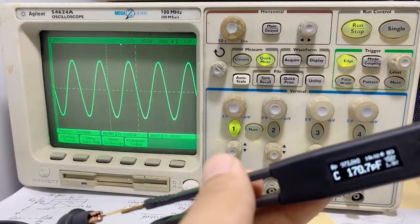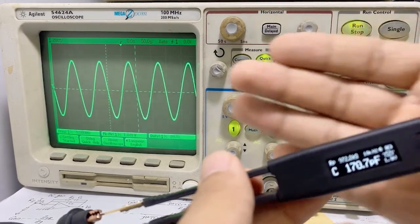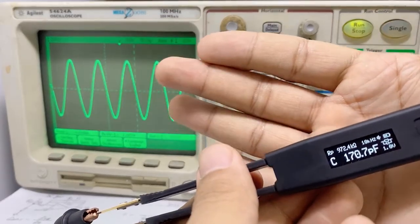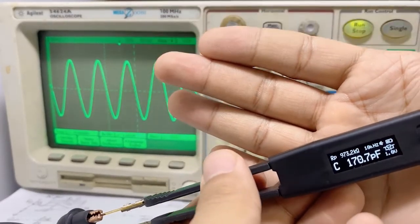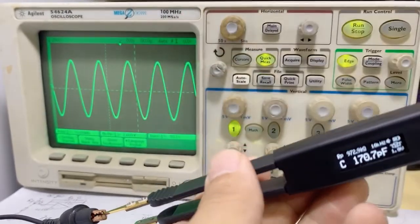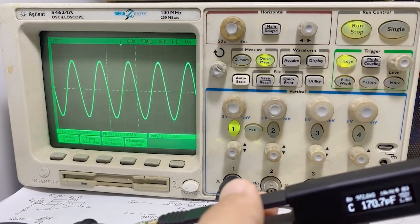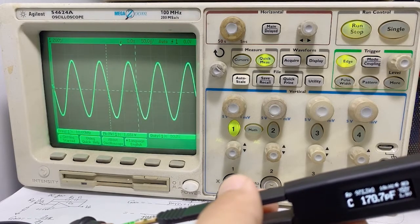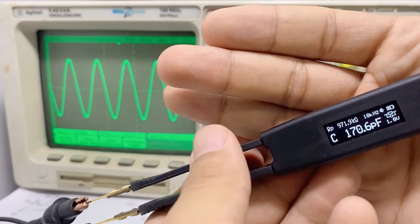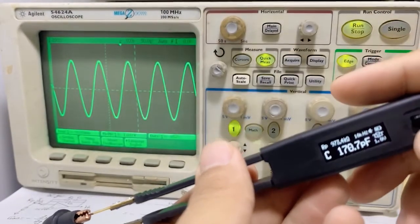The secret of the precision measurement is we use the pure sine wave as the excitation voltage or signal to do the test. Look at the screen. Tweezers screen is 1.0 volt and 10 kilohertz. And look at the oscilloscope. It's very clear, 10 kilohertz and 1 volt peak-to-peak sine wave voltage, and we can change the frequency. So use the navigation control.